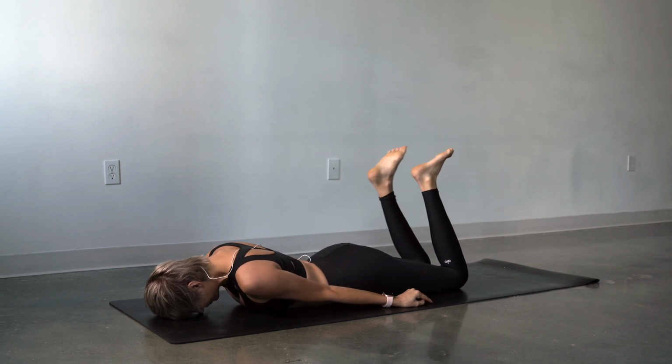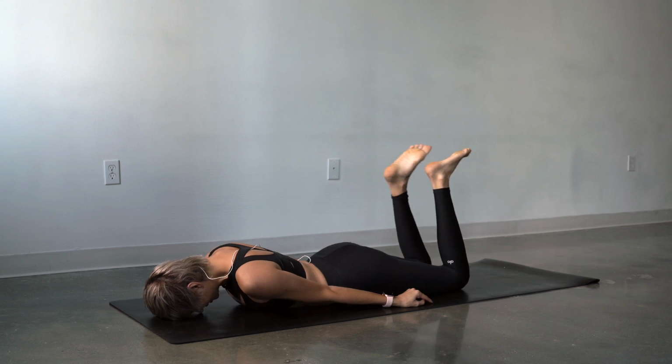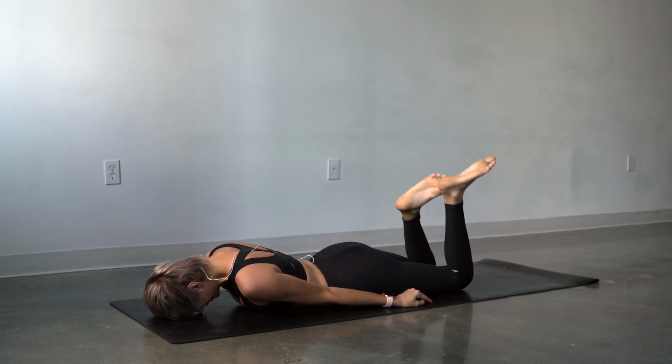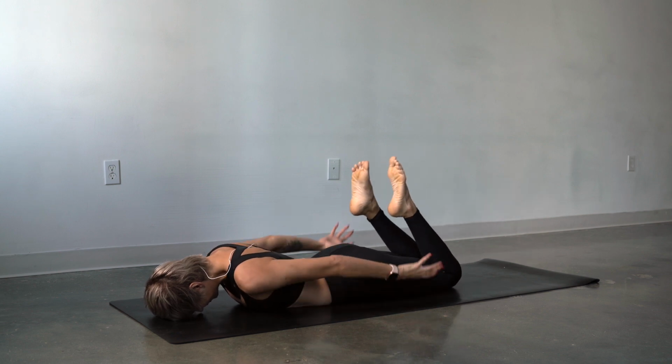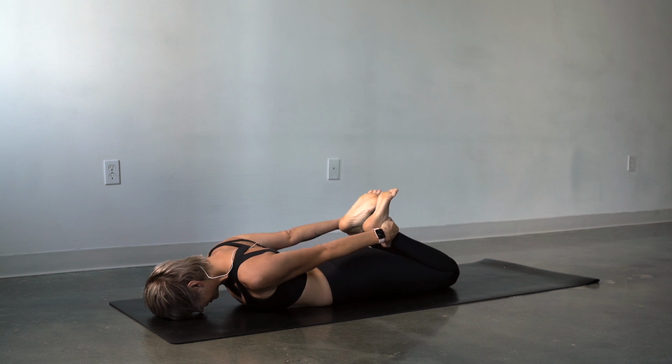So for that one, you will actually lift the knees off the floor. But one thing I'm going to ask you to try and do is to keep your inner thighs squeezed together as much as possible. Finding stillness with the legs. Once again, grab your ankles and flex your feet. You're going to squeeze the inner thighs to start with.